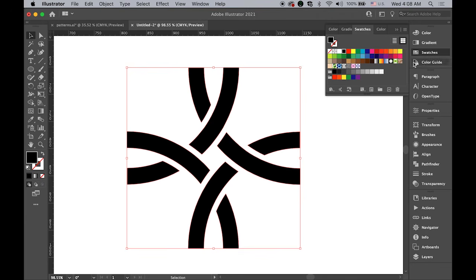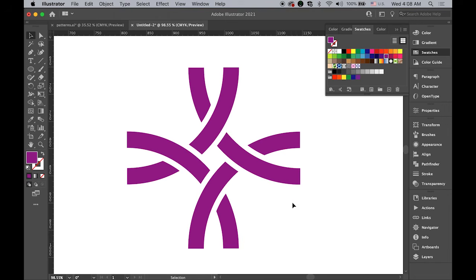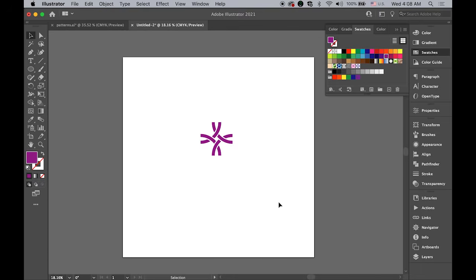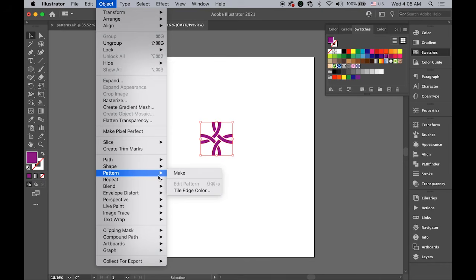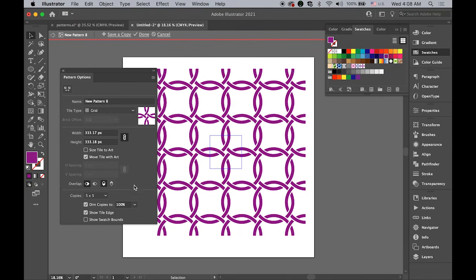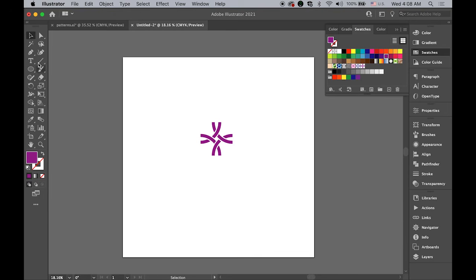Then let me change the color to purple. Okay. Now select your basic module, go to Object menu, Pattern, and make it. See? And I'm done. Then delete that.